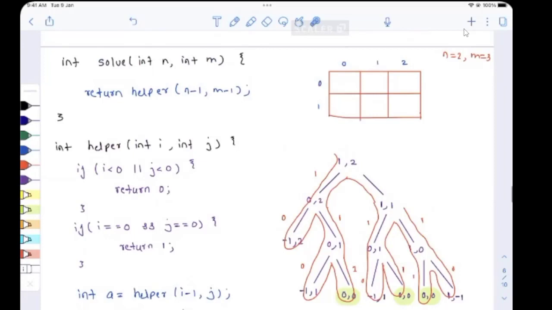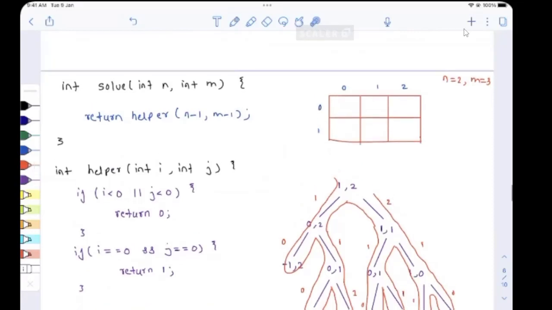Is that true, guys? Tell me. Can you reach 1, 1 from 0, 0 by using 2 ways? Yes, that's true. Correct? You can reach 1, 1 from 0, 0 by 2 ways. Correct. Now that is what it is returning. 1 plus 1, that means 2. Now finally 1, 2. See guys, my purpose is in how many ways I can reach here. So I asked in how many ways I can reach the above cell. It is returning me 1. Okay. And in how many ways I can reach the left cell of mine. It is returning me 2. So in how many ways you can reach this cell starting from 0, 0, that's going to be 2 plus 1, 3. So the final value that you are returning is a 3.